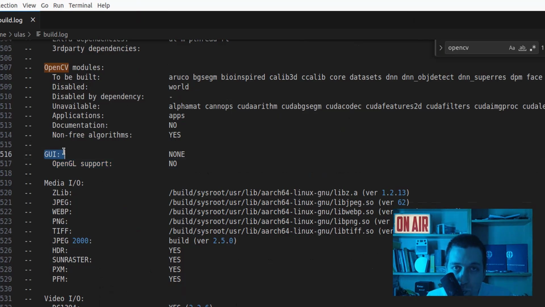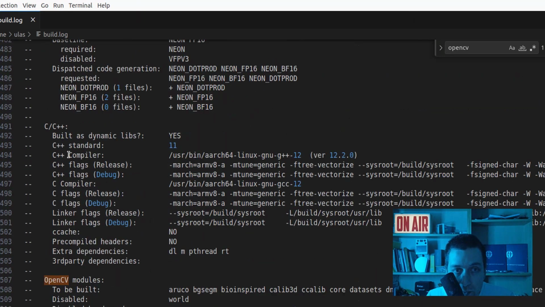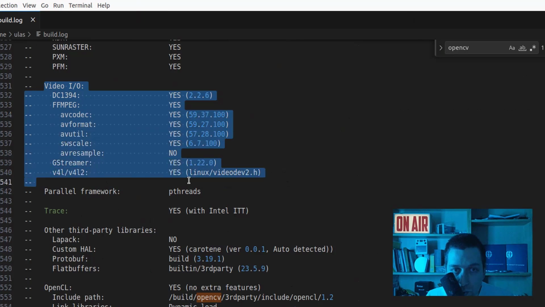But we are not going to use OpenCV for the GUI, right? We are going to use Qt for the GUI. For most cases, I think this is not needed now, but I don't know why I couldn't enable it. I skipped it because I don't need OpenGL for OpenCV for now. OpenGL is enabled for Qt, so we can use Qt and OpenCV together, and Qt can access OpenGL, so it is okay for me.